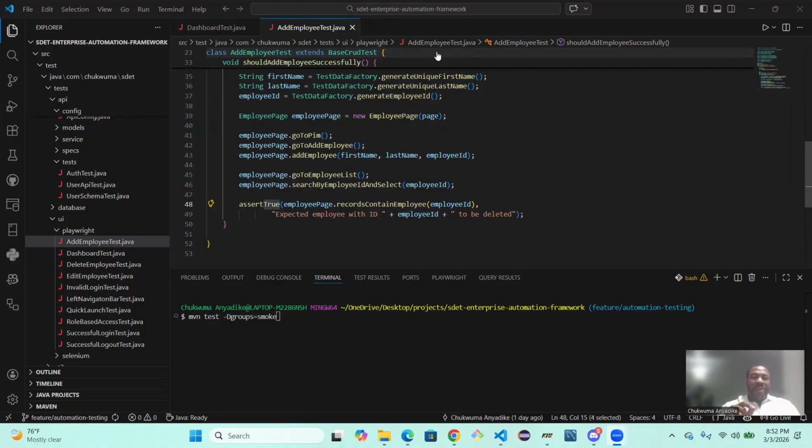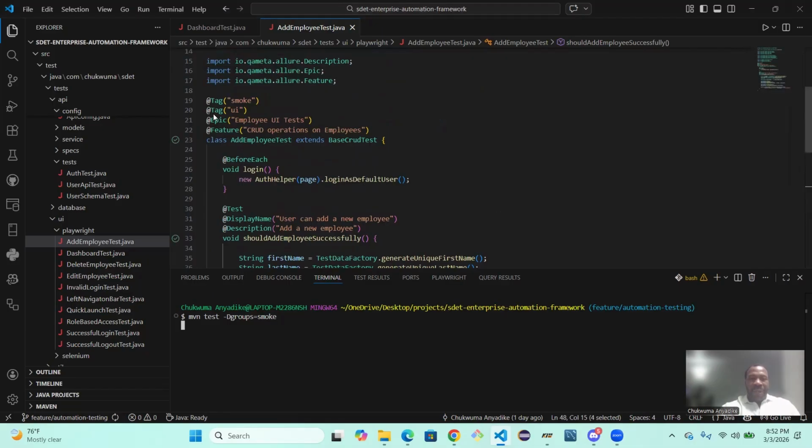Now, I'm going to demonstrate parallel execution, executing multiple tests in parallel. So I'm going to execute smoke tests, the groups of smoke. This is one of the smoke tests.